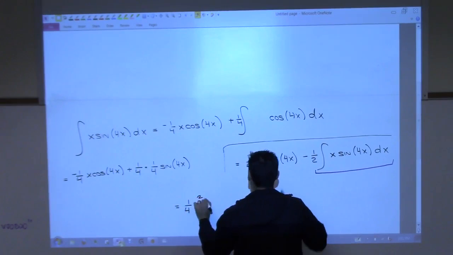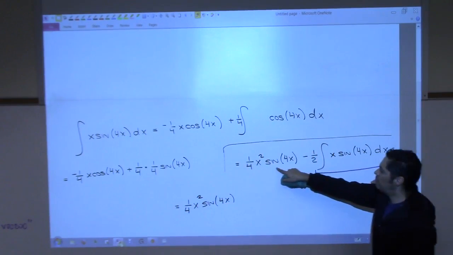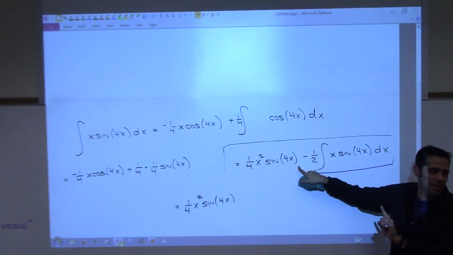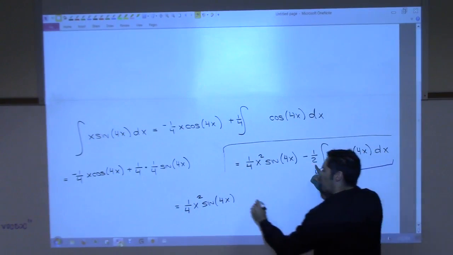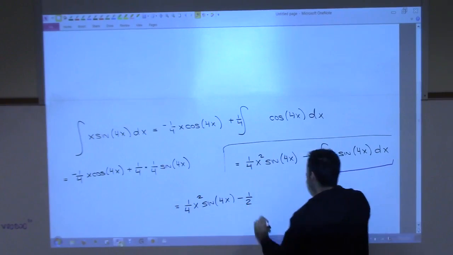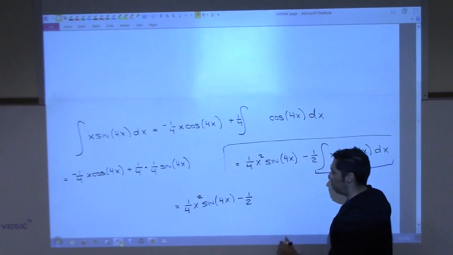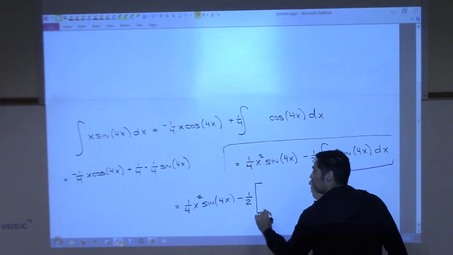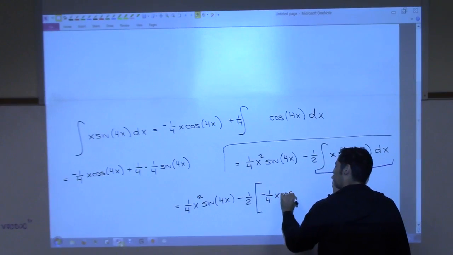So I'm going back to this. I'm rewriting what I had here. That's this. That was my original U times V. That was my original ultraviolet. Minus 1/2. And then this entire integral becomes that entire expression. So I'm putting it in brackets just to really stress to you that that negative 1/2 is going to have to distribute.